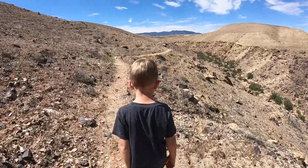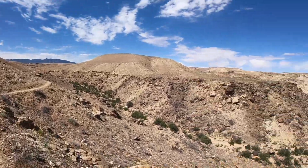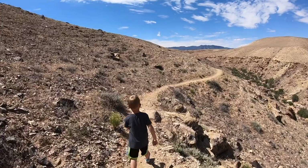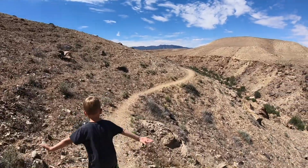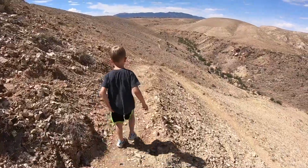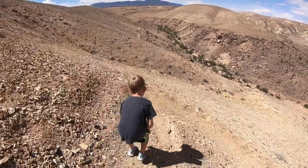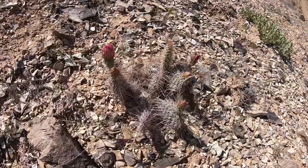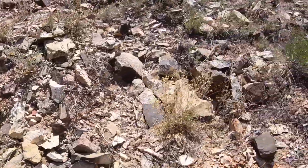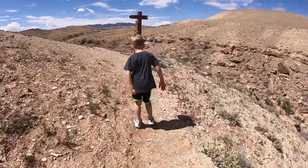So Cash and I decided to go down on the trail for a little bit and check it out. Walking along the edge of it. Supposed to meet him back at the truck. Hopefully this comes back up and brings us back around. Otherwise, we're gonna have to run up the hill. Pretty high, watch your turn. Coming down. Oh, there he goes. Where is he? Here, hold on, Cash. Keep walking.